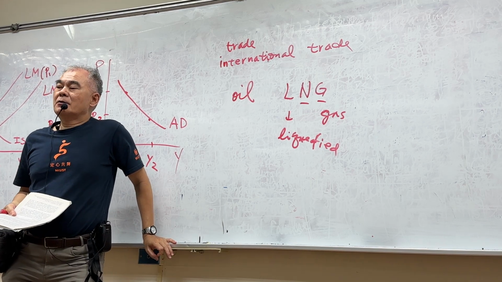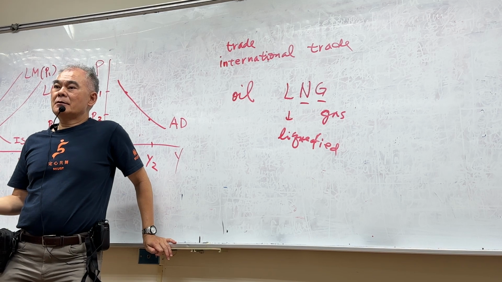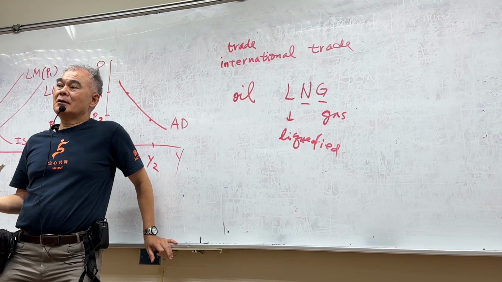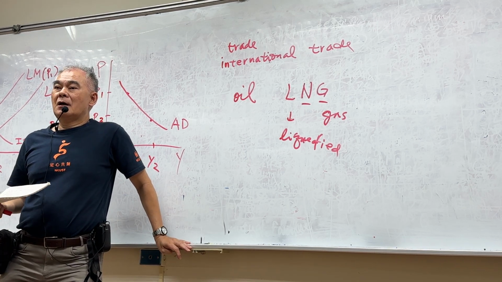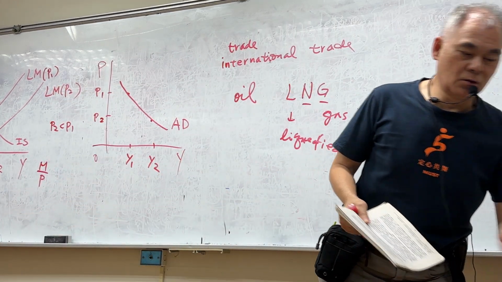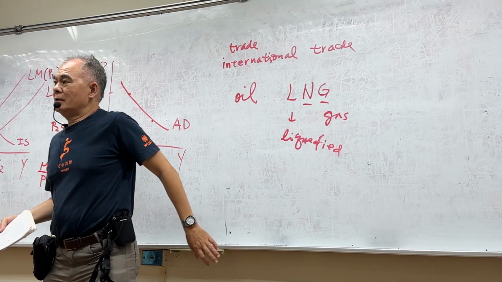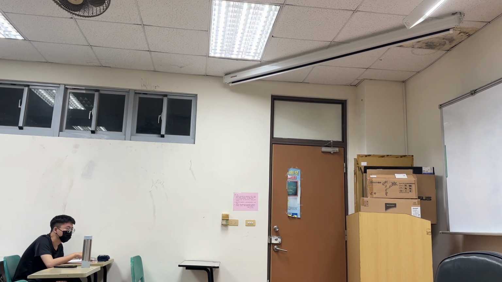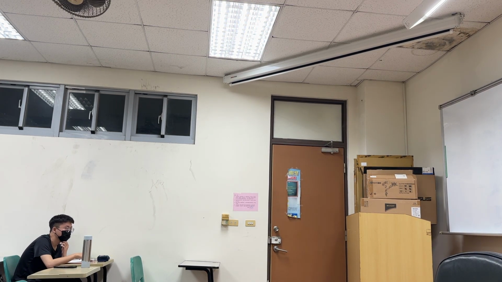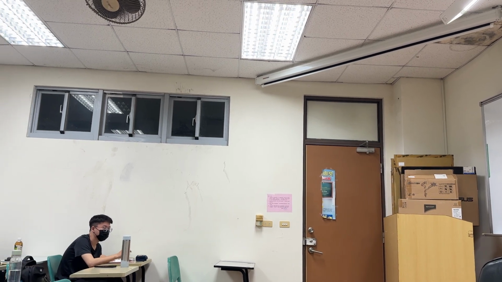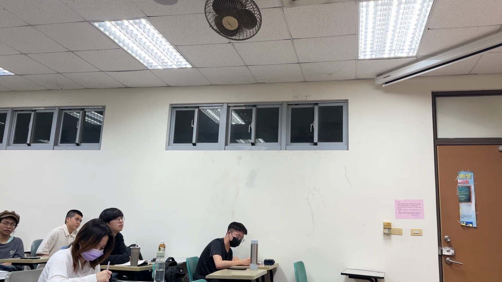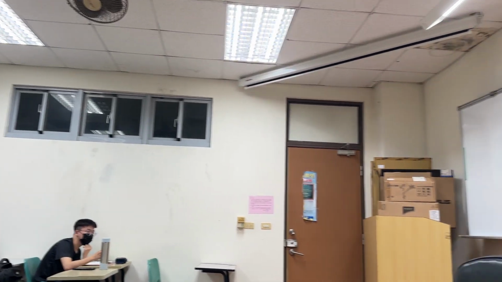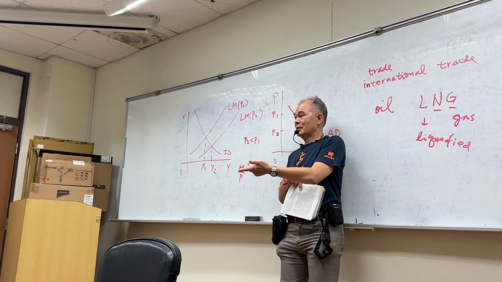Other than that, sometimes, even though, say, Taiwan produces rice, do we have enough rice? Not necessarily. The same thing with Japan. If you have followed the news in Japan, what's going on? What is happening in the rice market right now in Japan in terms of demand and supply? You don't know? Feng Jie, what happened in the rice market in Japan now? Price goes up, right? They have a shortage. But does Japan produce rice? Yes, it does, but it's not enough.